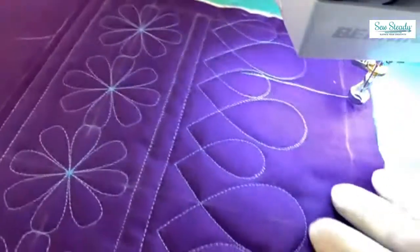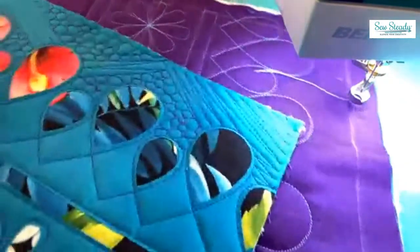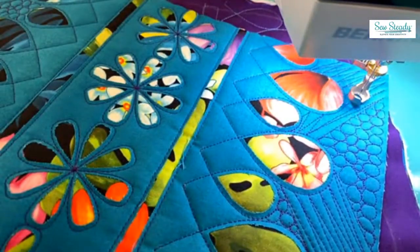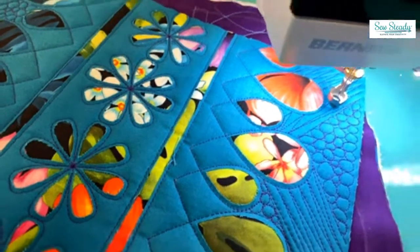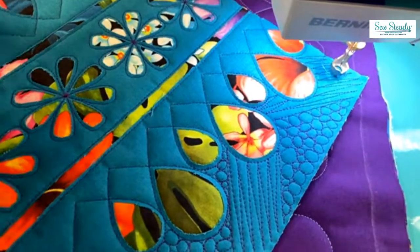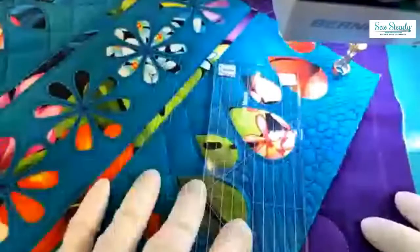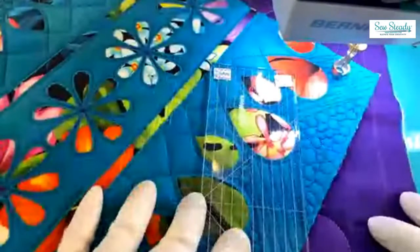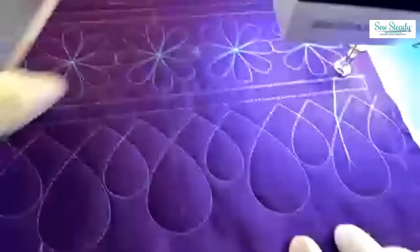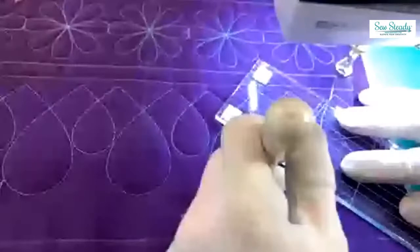Okay, the design on this one. Let me bring the original one around. I did something a little unique right here. We've done it on another block. All I did was come in with my straight edge. Where is it? Right there. And I randomly marked where I would like something to start and stop. So let's do that on this one. And I kind of went at a diagonal each time. So let's say I want my pebble to stop right there.